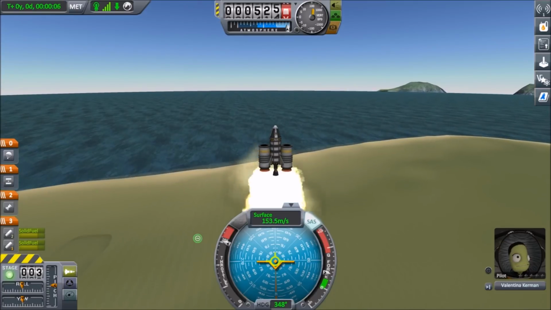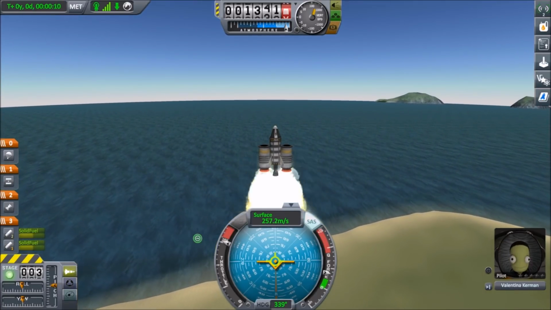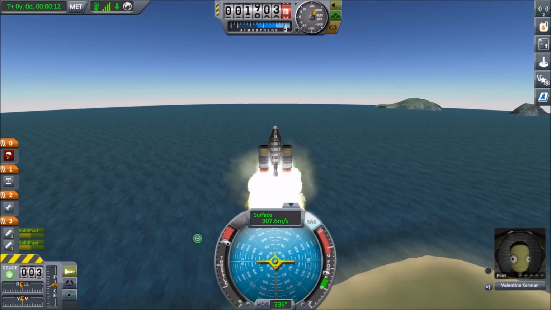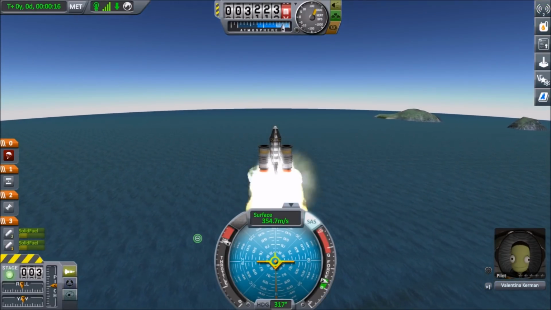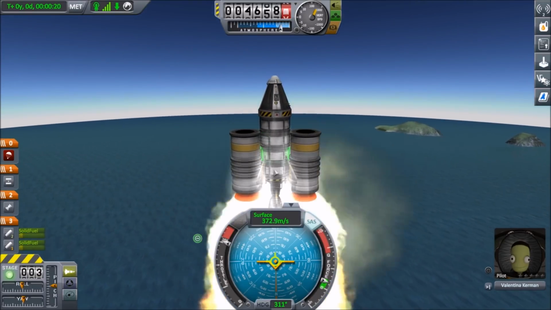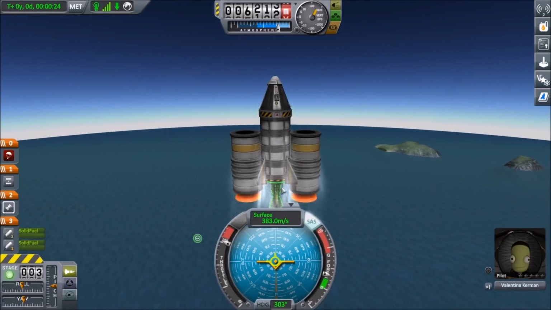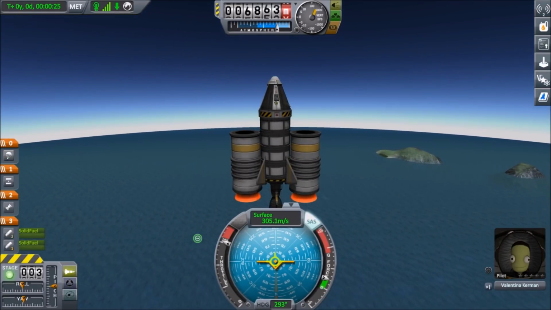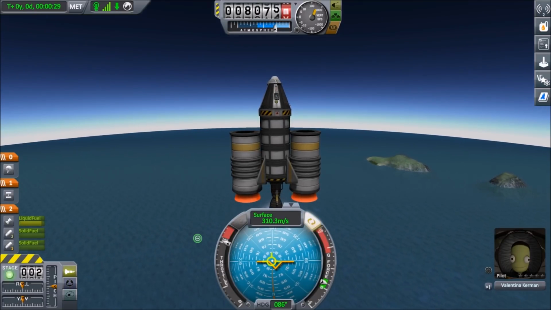Hopefully, we can actually escape the atmosphere. The atmosphere, I believe, is around 70,000. That thing's going fast up. You guys can see right there, see the wind going off of it. Bad thing is I wish I had the regular decouplers. Okay, now we are going to turn on the swivel. Yeah, I don't know if it's going to do it.